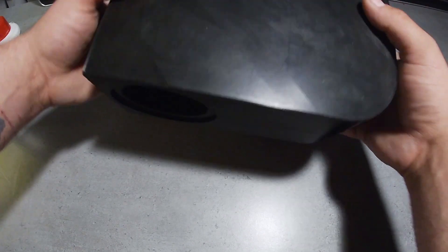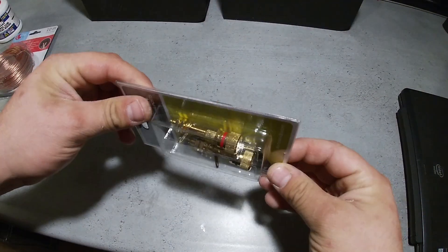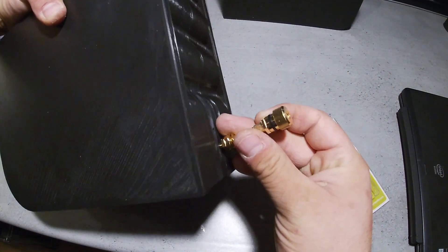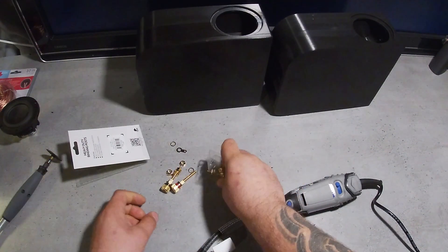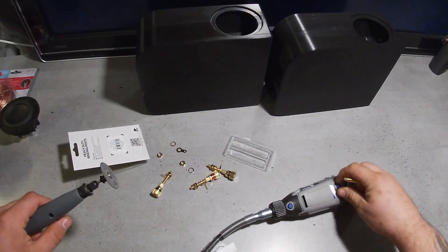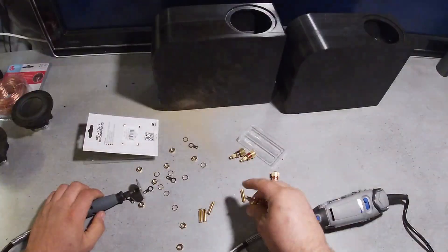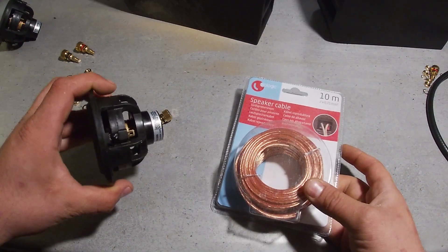I just finished with the second one, so I put something heavy on it and leave it for about one hour to make sure it's dry. I also took some golden connectors, but in my case they're a little bit too long, so I need to trim them and put them through the hole inside. For that work I'll use my Dremel as a flex machine — comparing to my size, they're about two centimeters too long.